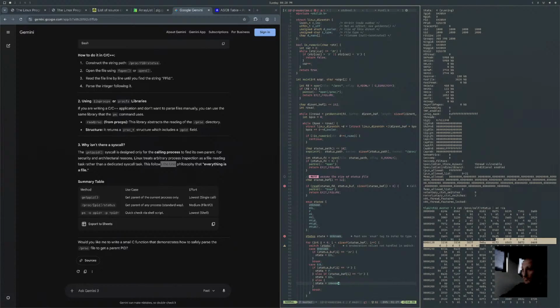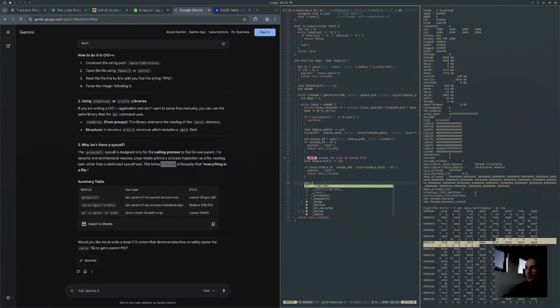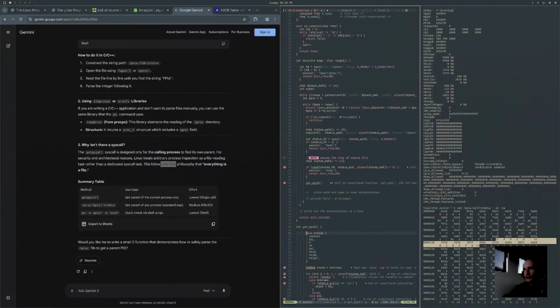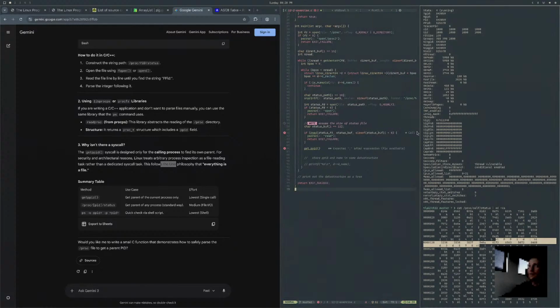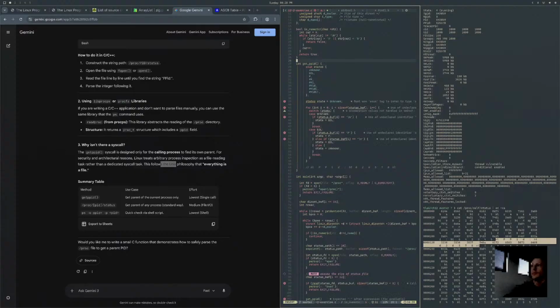And then I'm gonna grab all of this stuff and just call this function get PPID. And this is gonna return an int, get PPID. So I think that's a good use of a function. I'll put it up here, so it's forward declared.